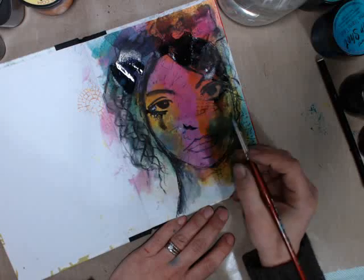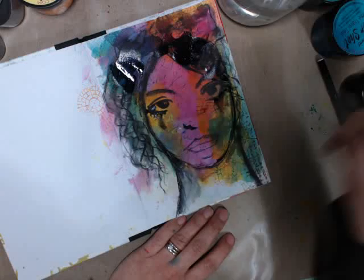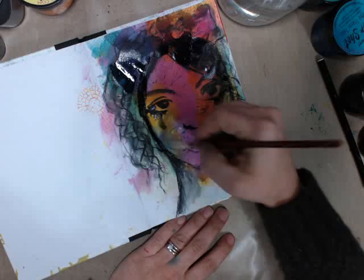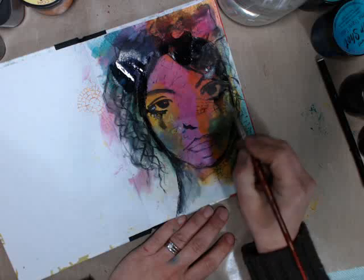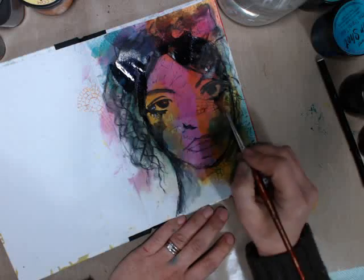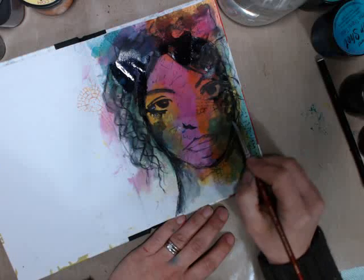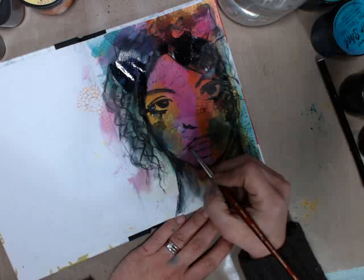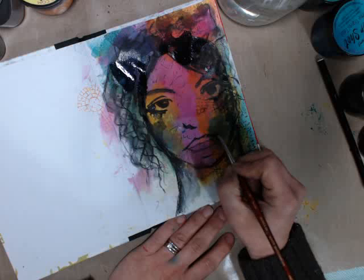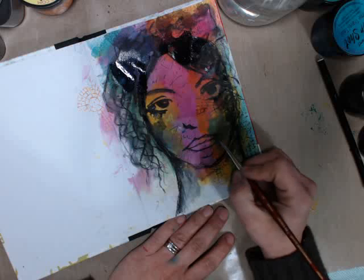She's got a bit of a weird nose today, and that's okay. I'm okay with that. That's what you get sometimes when you sketch from your own head. And I like to take this and shade a little bit right here. I always take from the side, and that kind of gives the cheekbone a little bit of something. I think she's quite pretty. There's something about her. I don't know what it is. She's grown on me. I didn't like her lips at first, but I actually kind of like them now.